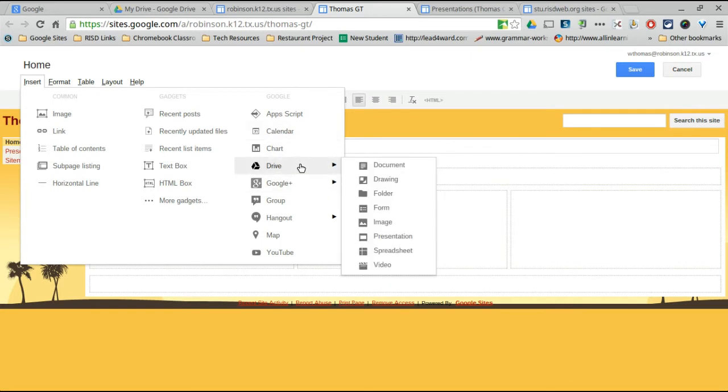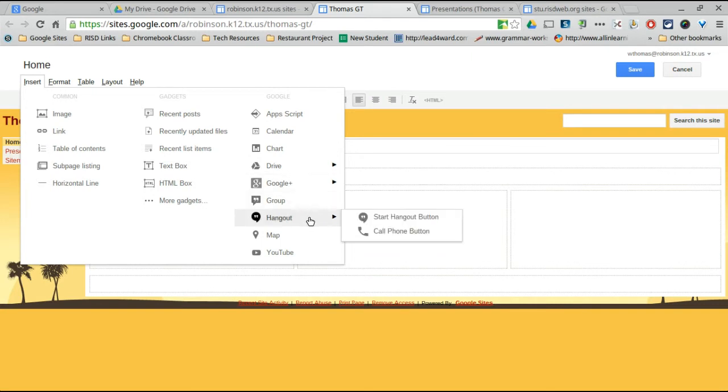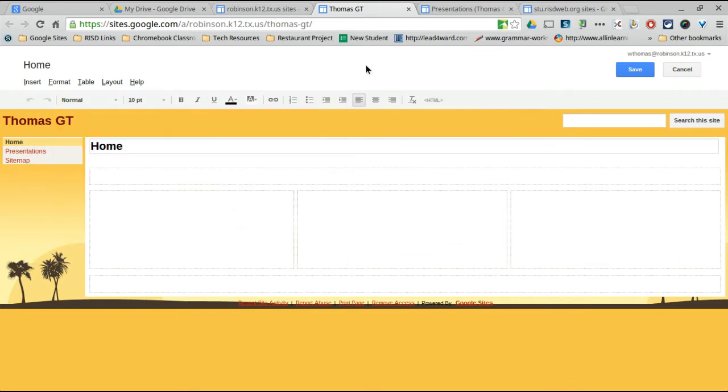Like a student can have their science journal or the lab that you're working on, that they created in Google Drive and on Google Docs. They can actually embed that into their Google site. Or a presentation they created, they can actually embed that presentation right into their site. Okay, videos, Hangout chats. They can start a Hangout call with you from that site. Well, actually, the students can't because that's cut off for them. But they could start that with you if that was on your site, if you had a site or something like that.